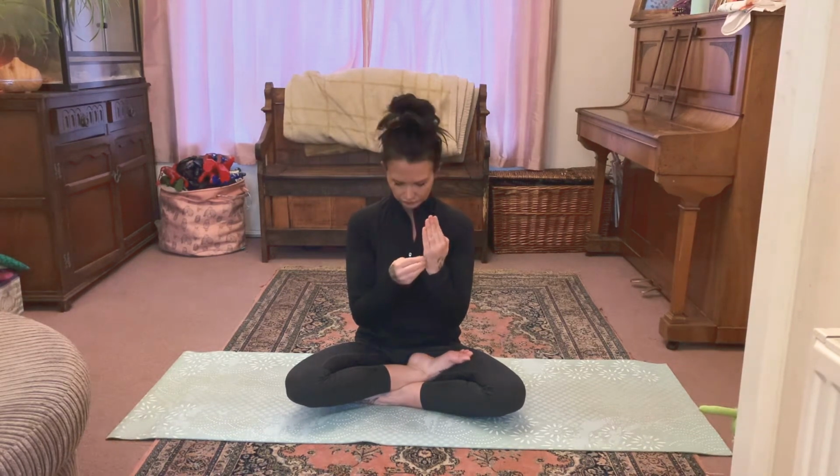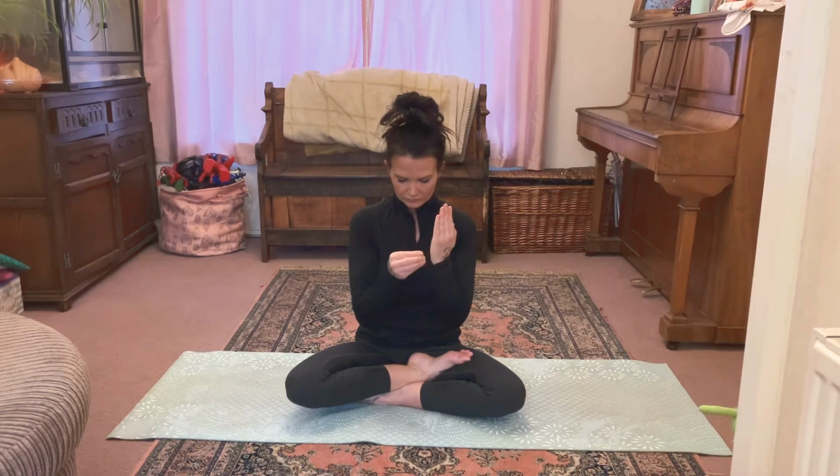Then start tapping on the side of the hand between the pinky and the wrist with all four fingers of the other hand. Keep tapping and picturing not just the stress, but the emotions and sensations associated with it. That feeling in the pit of your stomach of overwhelm, or the slightly racing heartbeat, or feeling like you're in fight or flight all of the time. Just picture it and feel it.